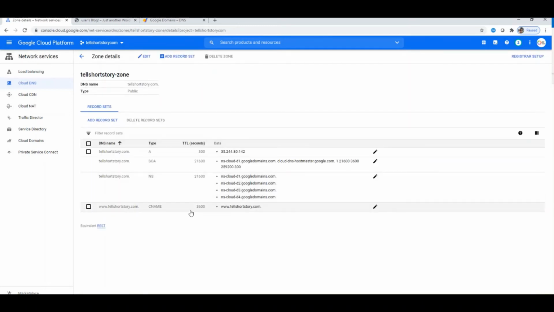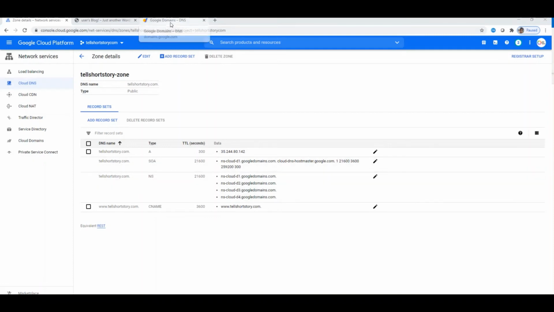Now this has been created for me. The next step is to go to the Google Domains DNS settings, where I need to specify the server names. For example, I'll just copy one. If you see the numbering, it is D1, D2, D3, D4.